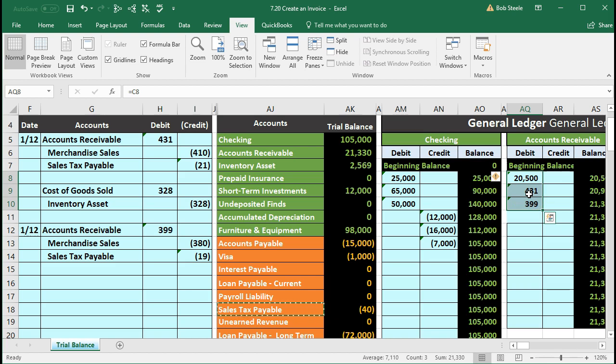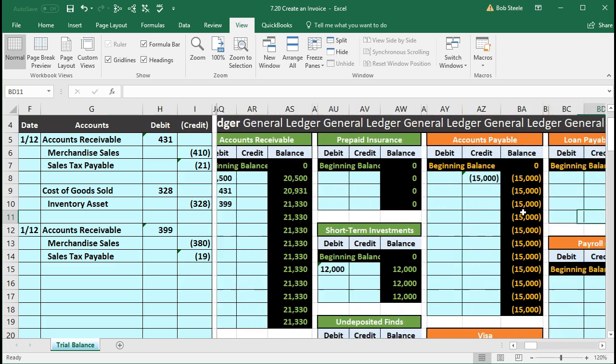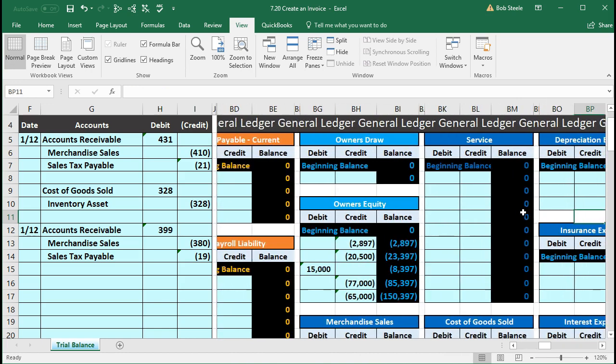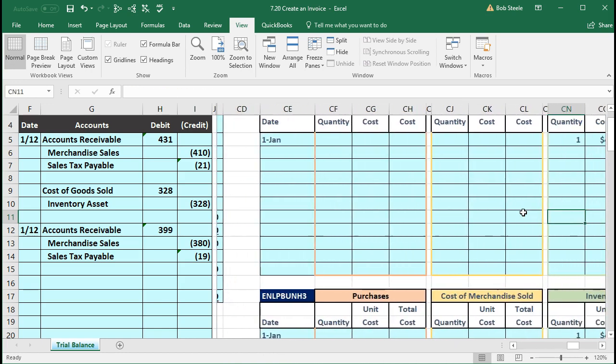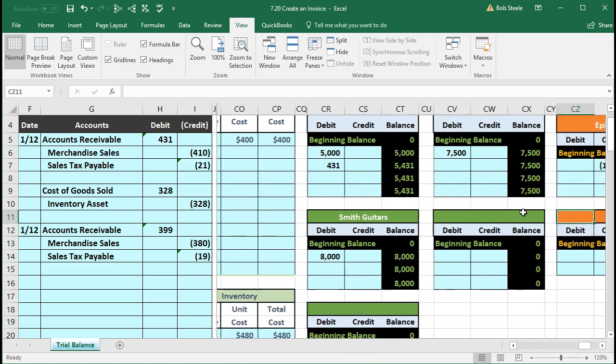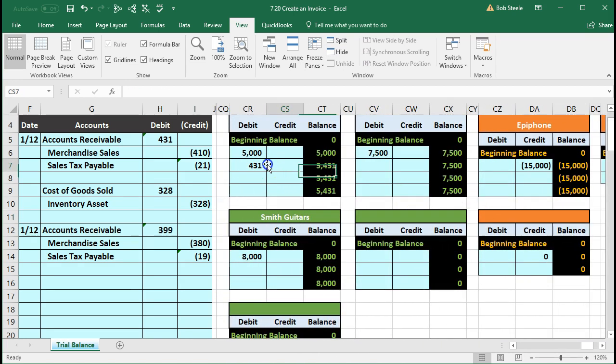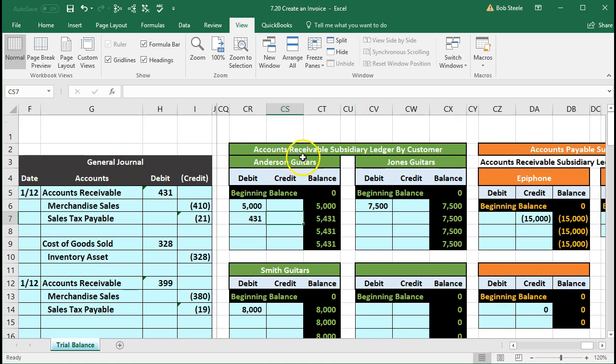We here, working this in this system, will have to put this same information in our subsidiary ledger so we know who owes us money. This one came from Jones Guitar. So we're going to scroll to the right. We're going to go all the way to the right till we have put this information for the subsidiary ledger. It's way over here. We see these green items. It's way over here on the CR. So you'll see CR, accounts receivable subsidiary ledger.